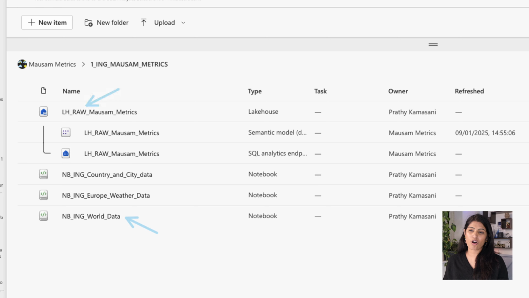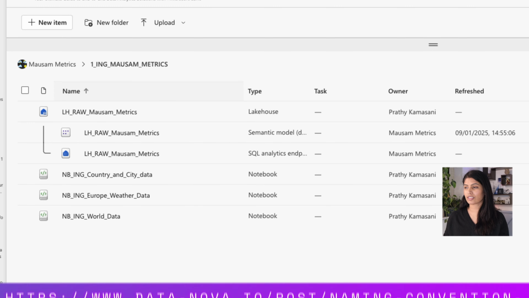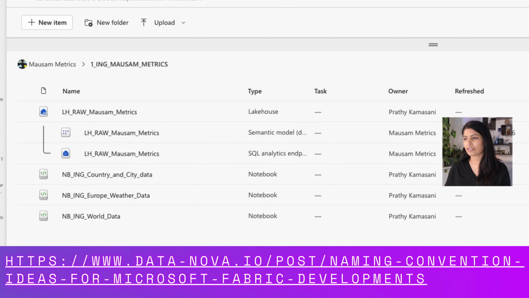Here I used raw instead of ingestion because there I'm storing the raw data. Wherever I'm ingesting the data, I went for the ing naming convention. It makes sense for me, but depending upon what works in your development, you could go for that one. I wrote a blog post about these naming conventions. Please go and check that out.